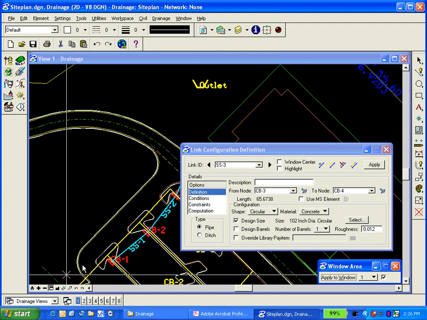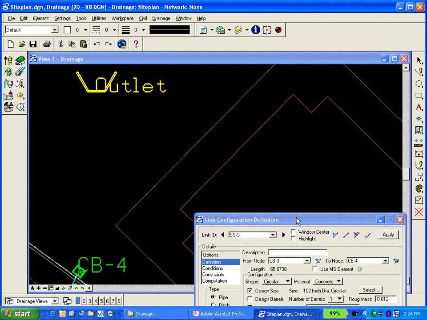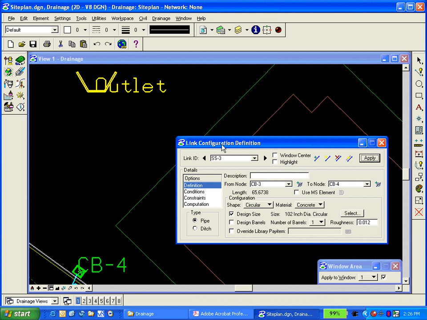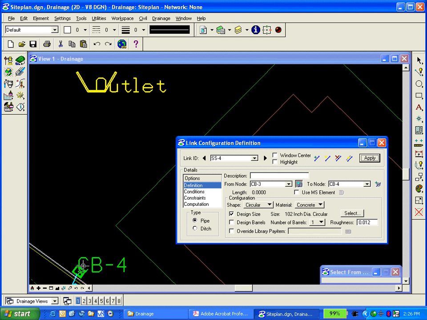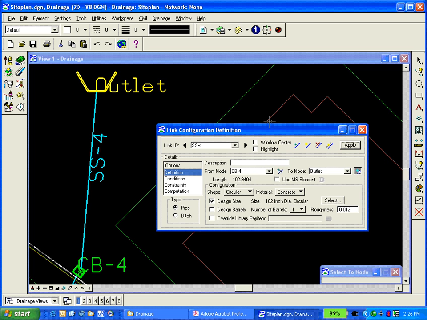And then finally, the last one will be from catch basin 4 to my outlet structure. And apply. So that's how we add pipes, pretty much just connecting the dots from one structure to another.